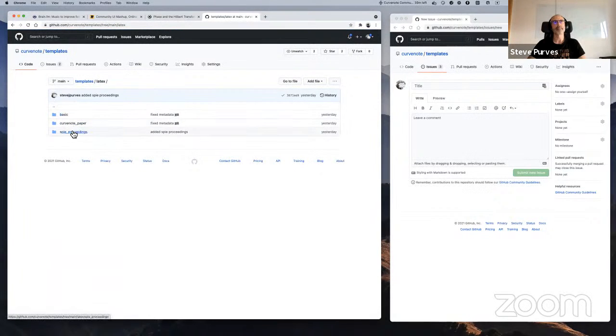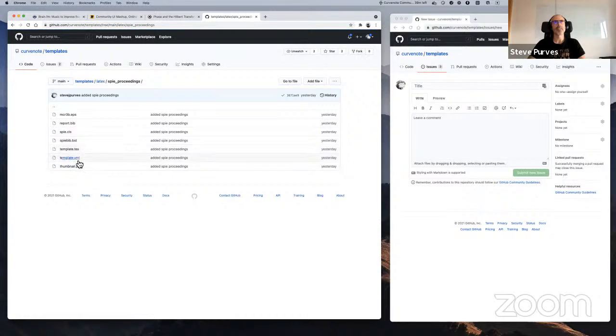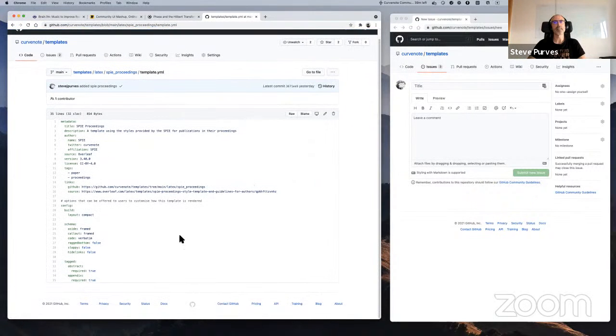So adding one of these things here, then it shows up in the UI. And actually, let me go in, because the YAML file is the other thing that the template author has to define. That has some metadata, and also the config, which sets how to respond to what Curvenote serves up from its API, basically.